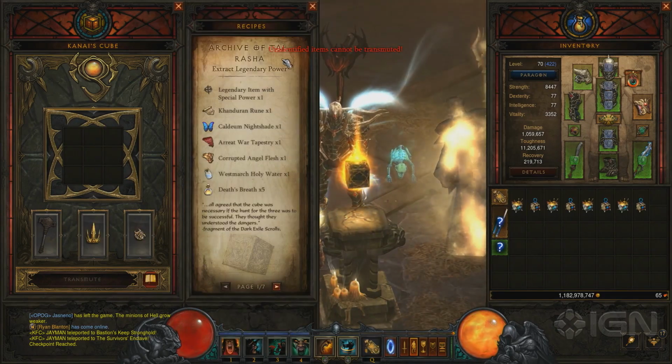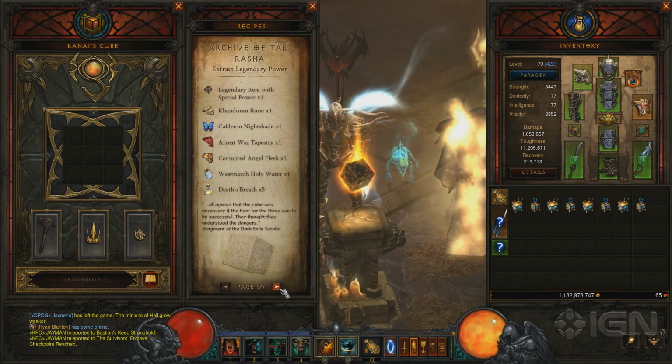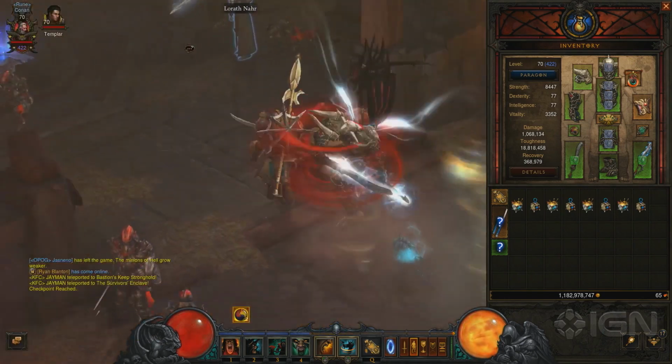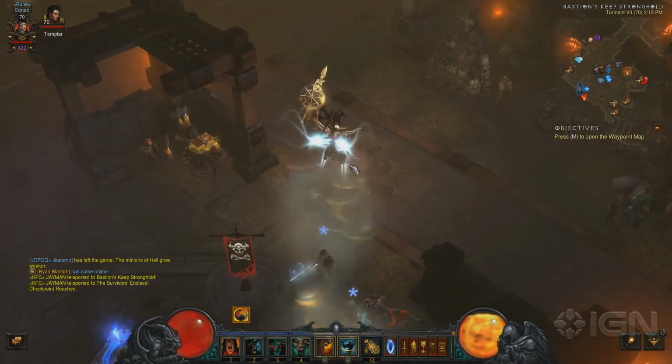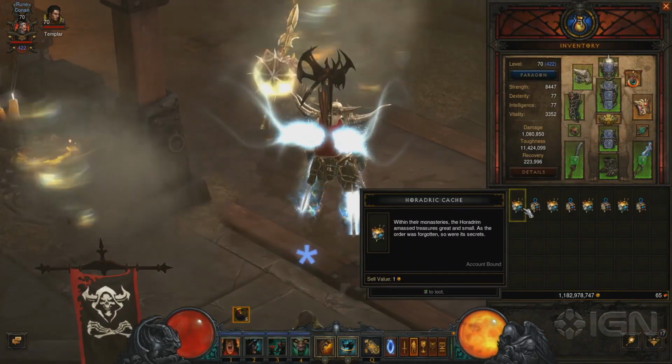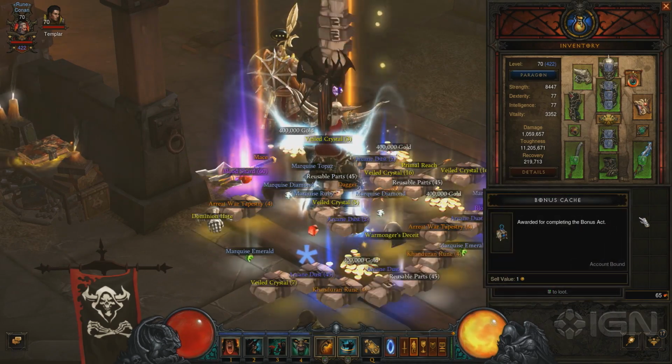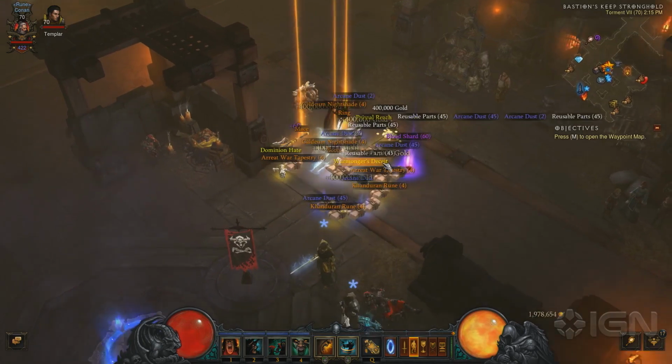So what we can do with Kanai's Cube is extract legendary power. This is really exciting. So basically, let's go over here and just have a loot explosion before we do any of this. Give me a countdown. 3, 2, 1. Loot explosion! Oh my god. I don't know what's happening.